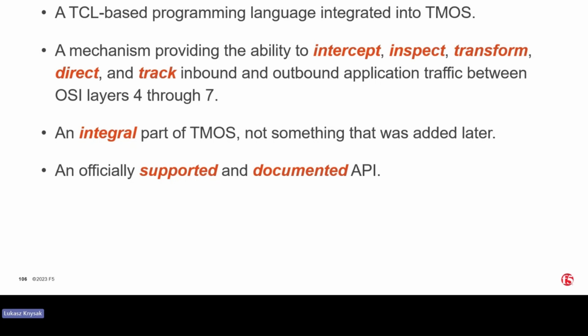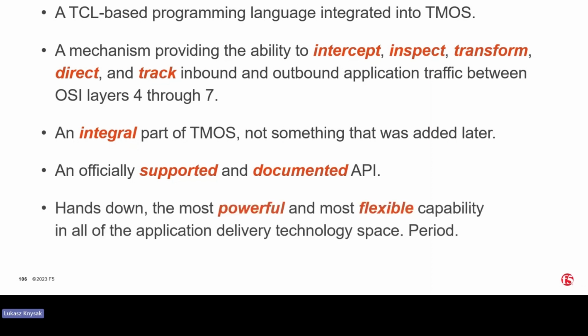So it means that if something goes wrong and you bought Big IP and you have a support, you can open tickets for that, that something is not working. Maybe you have issues with some scripts. Everything is supported by F5. So this is really powerful and flexible way of programming your Big IP to fit your needs.